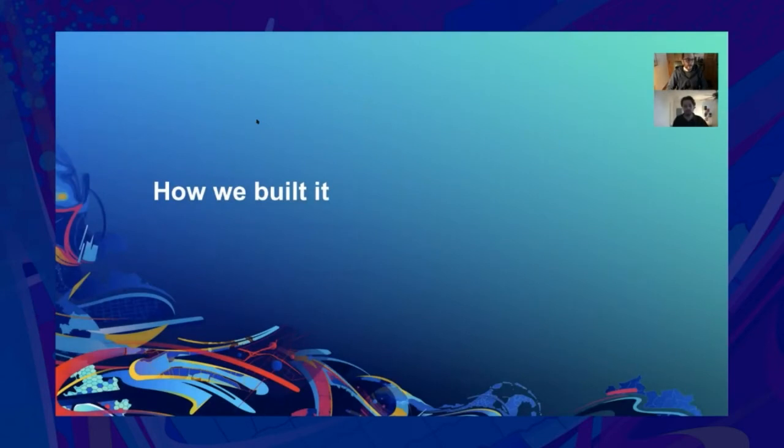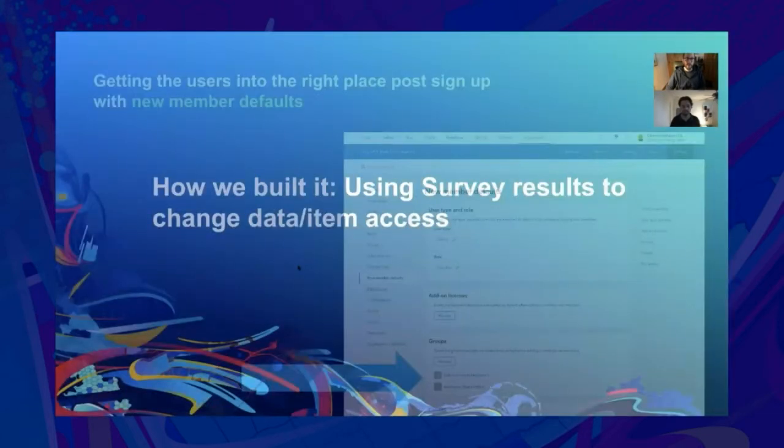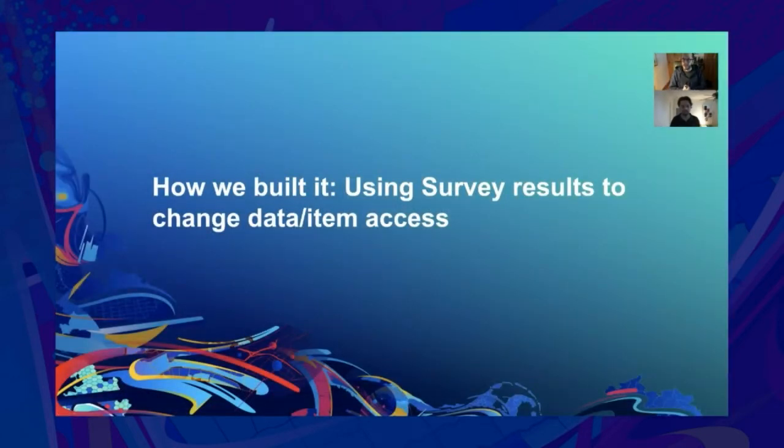So at this point, let's talk about how we built that and some of the ways that it is configured under the hood. So the first thing, if you're using Hub Premium and not a sign-up form, you'll need to go into your community organization and configure new member defaults to drop them into a group. And the group we used, we called incomplete registrations, because that group is going to be people who've signed up but who have not yet filled out our survey form. And this gives them access to the survey, and this will be used, as we'll show you in a bit, to make the site dynamic and offer different pieces of information at different steps of the game. But the meat of it is using a survey result to change the data or item access of a user. And for that, I'd like to turn it over to Andrew and show how that all works.